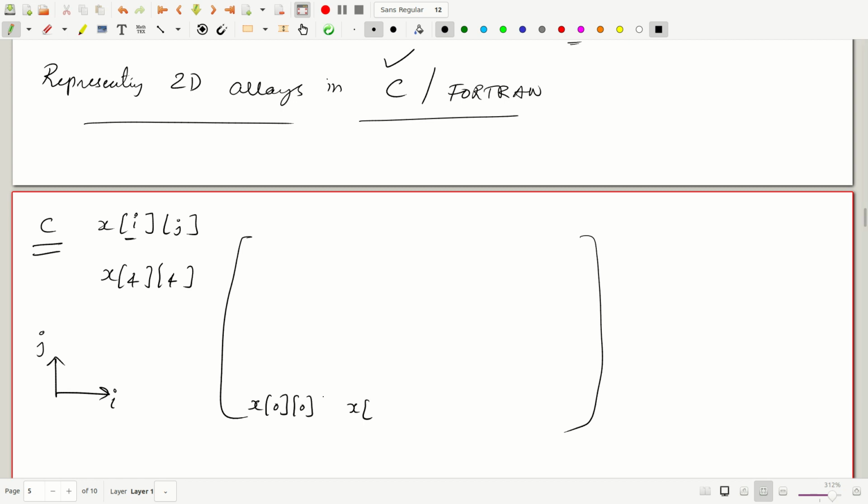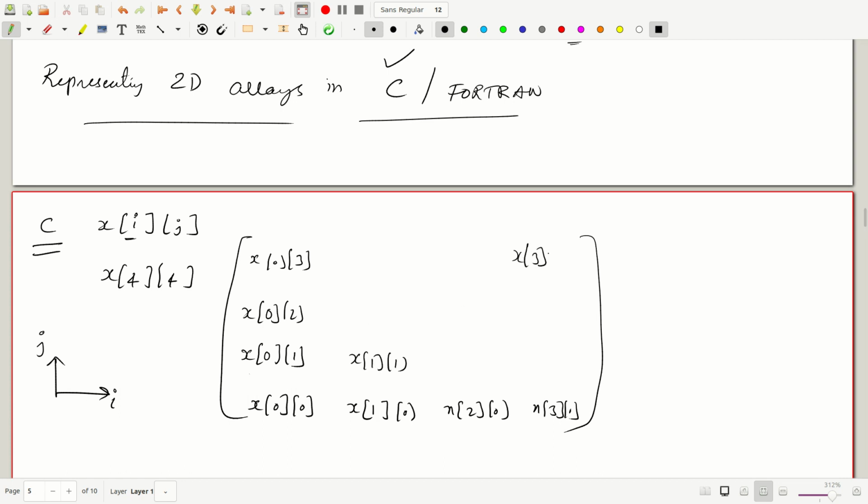Then as I go in the i direction, I increase the first index, x 1 0, then x 2 0, and then x 3 0. Similarly, as I go in the j direction, I would increase the second index, that is 0 1, then 0 2, and then x of 0 3. Similarly we go here, it is x 1 1, and then you can fill all these things, and then here it will be x 3 3.